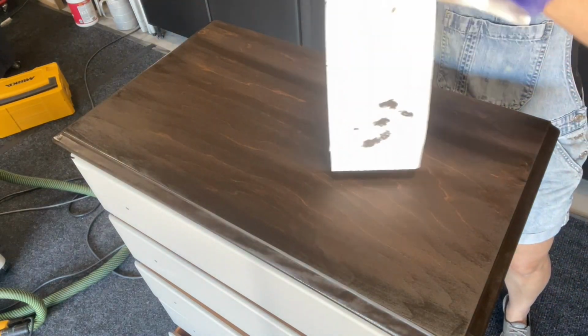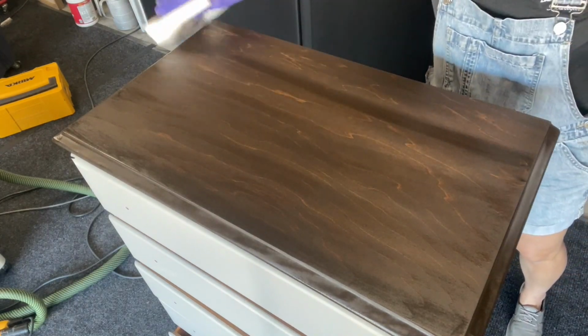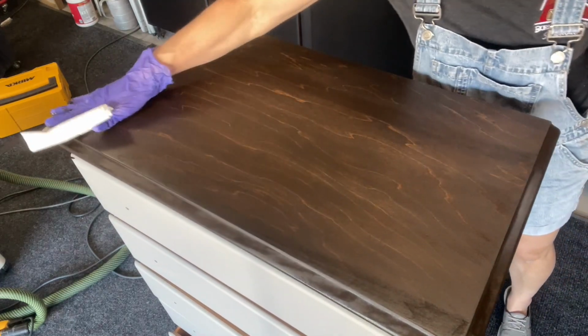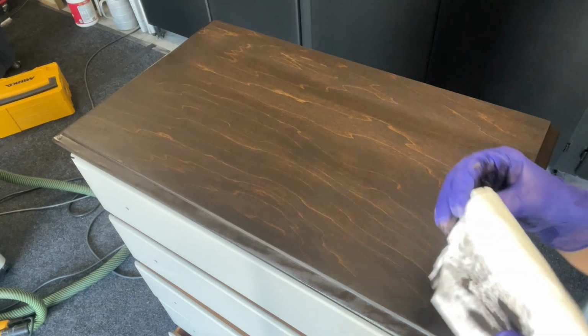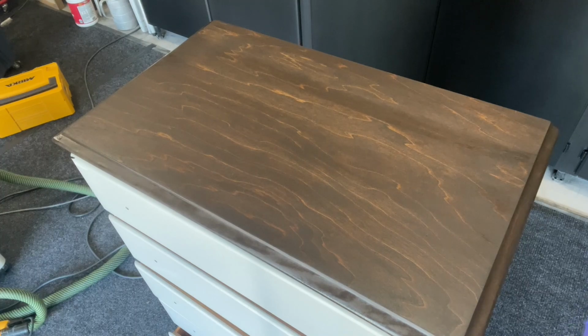So as you can see, I flip the rag quite a bit to make sure I have a nice, fresh, clean side to get off all the stain. This is kind of the key, the important part of the stain application, to make sure that you get all the stain off and make sure that you're wiping with the grain and keeping it nice and clean.